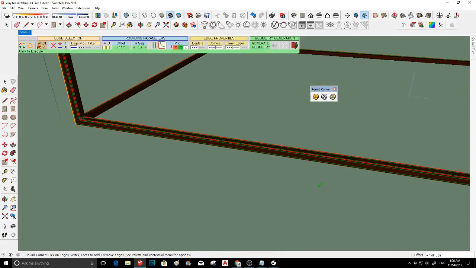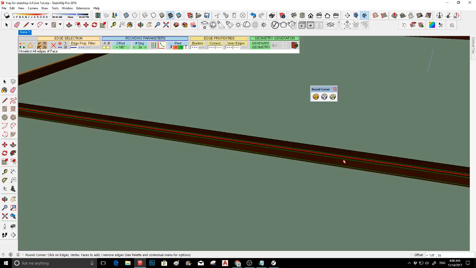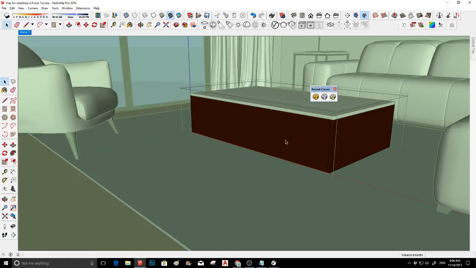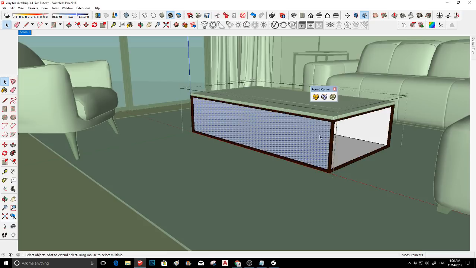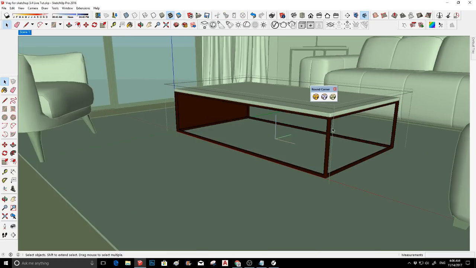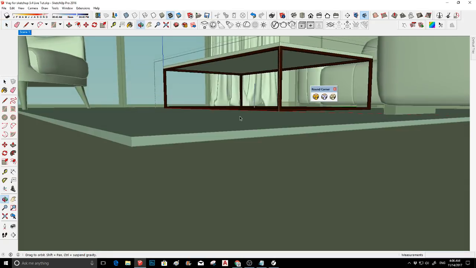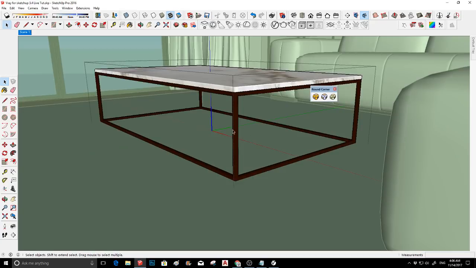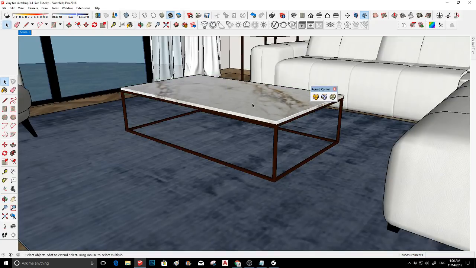Okay, it's not working. So I'm just going to do the outline. I'm not going to put so much time into it. And now I need to erase all the faces that fill up the space. And now we have a nice small bevel, and we have the table. Let's do the material for the table. So I select, by the way, the bucket is B. Paint bucket, so my shortcut is B, and then I sample with Alt.